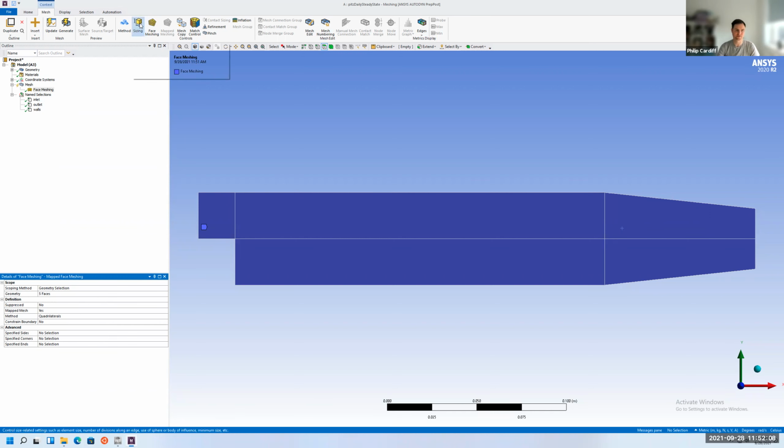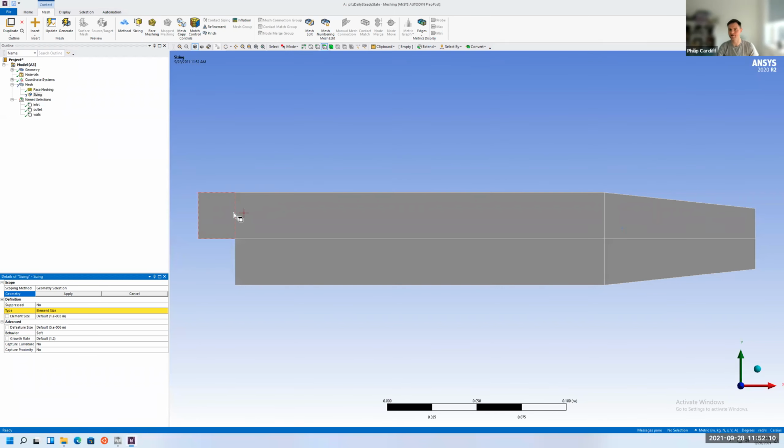To do that, I'm going to use sizing. Sizing just lets us locally set the seeds, as Abaqus would call it, or the cell size. I'm going to do it just on the edges, so make sure that our edge selection tool is selected here. You can see a little green edge selection. You can hover over it, and it says that's for selecting edges. This is faces, edges, points. So edges. I click on this inlet and holding Control, select all these vertical lines: 3, 4, 5, 6, 7. Then go back here, press apply.